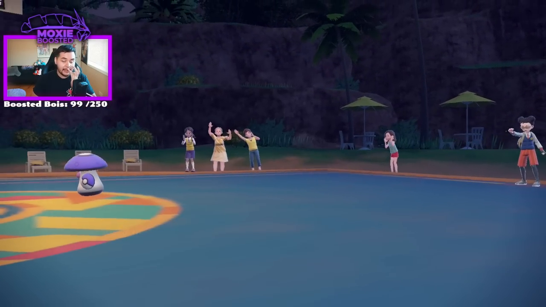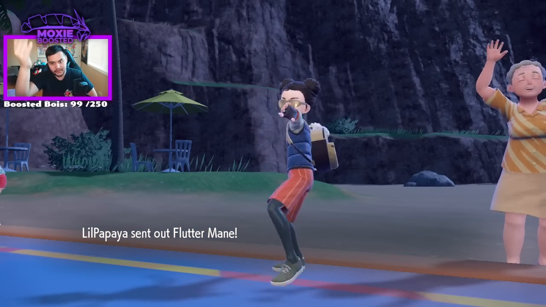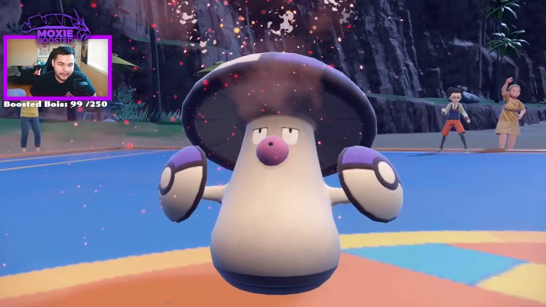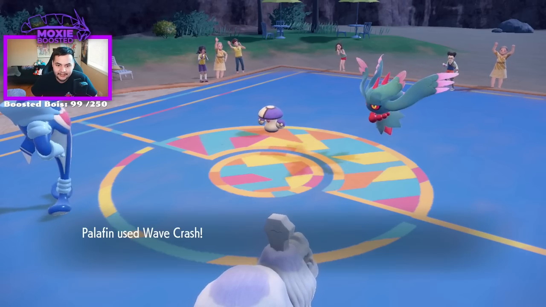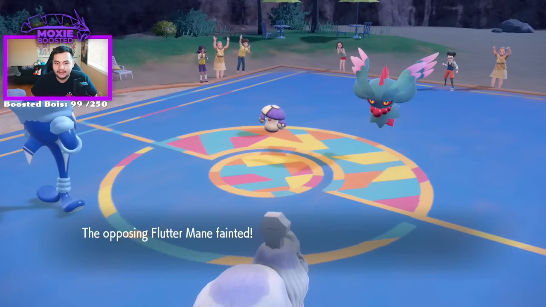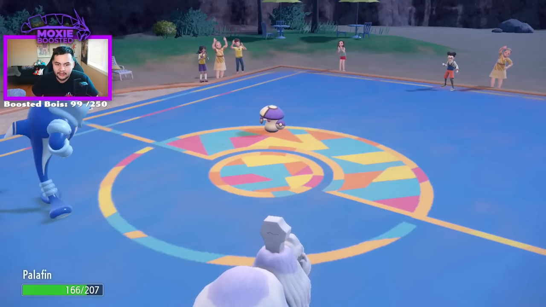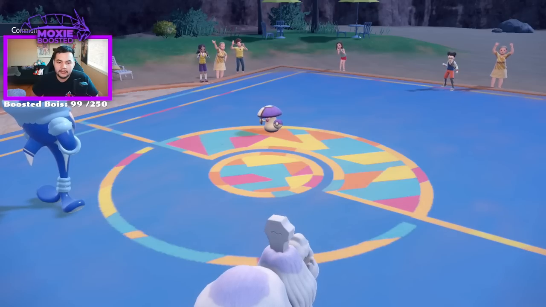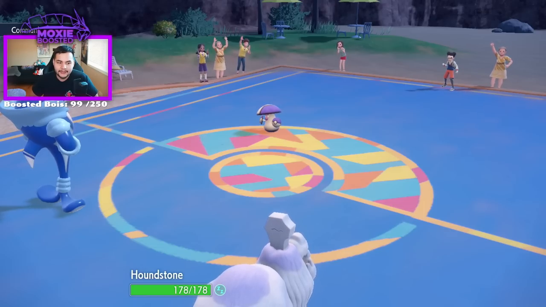They withdraw the Annihilape. What are you switching into? What switches in on this? That doesn't switch in on this, I can tell you that much. Oh, he doesn't know. He doesn't know. Your HP stat's really low, so I also don't take too much recoil. Yeah, I'm good. Let's just go for another Howl.